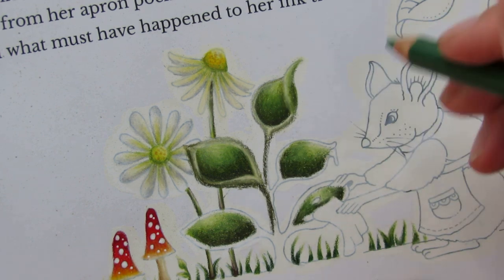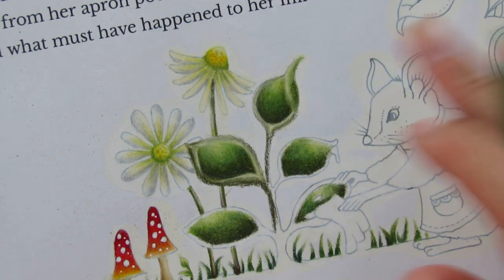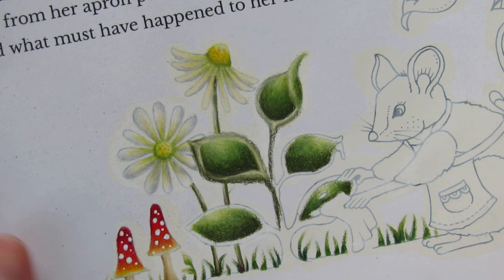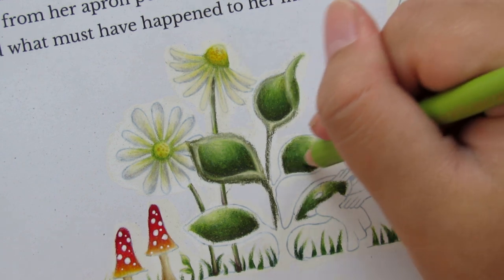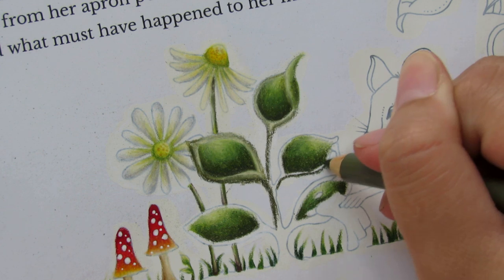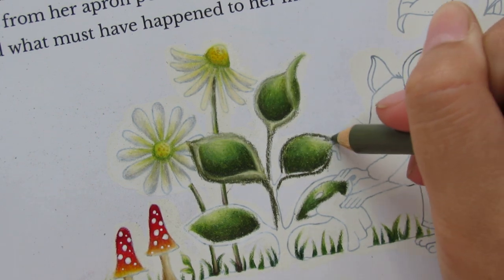It does require more layers when you do it this way with that gouache underneath, because you have a bit of texture underneath. Not very much, but more texture than the original paper. So you do have to go back and forth with the layers, but it brings out the color better. You can see very strong colors, and I found that colors lay on top really easily as well. You don't have to put too much pressure on.